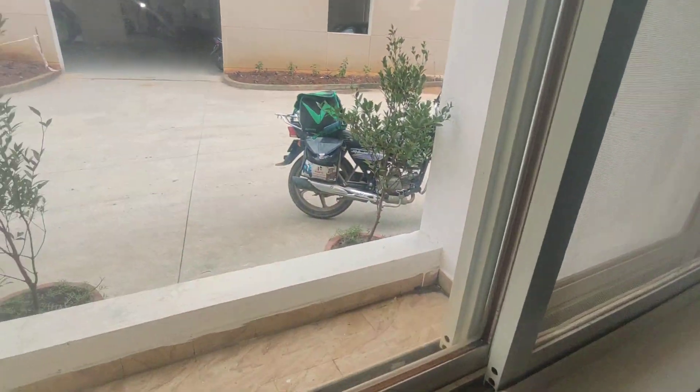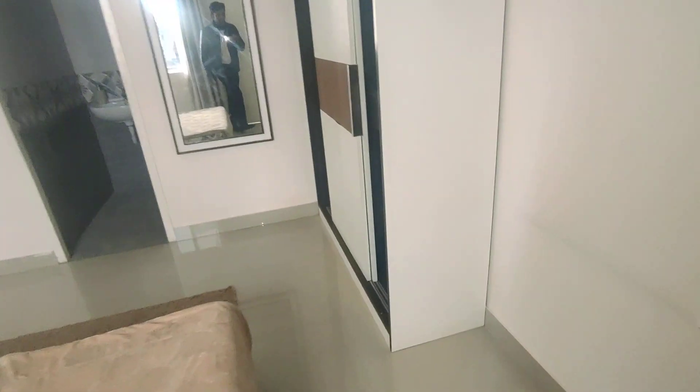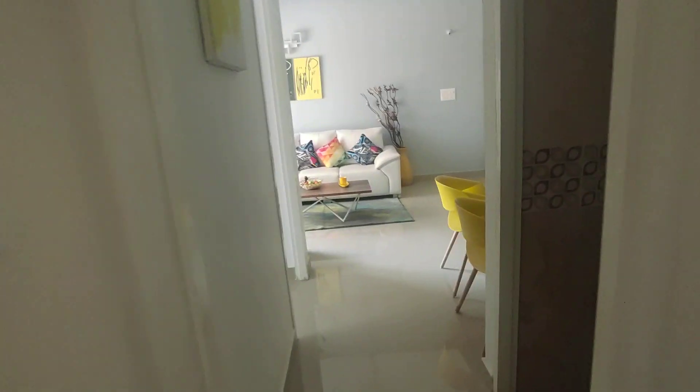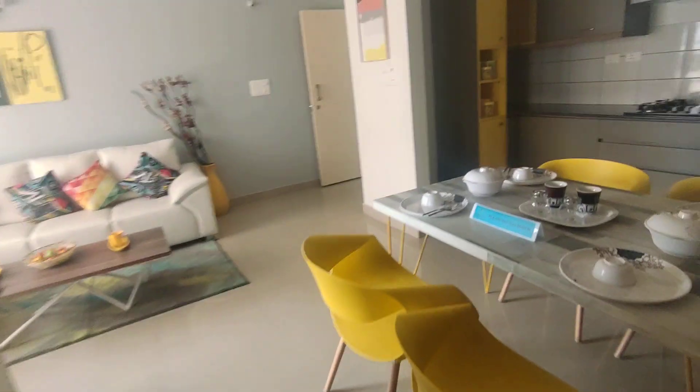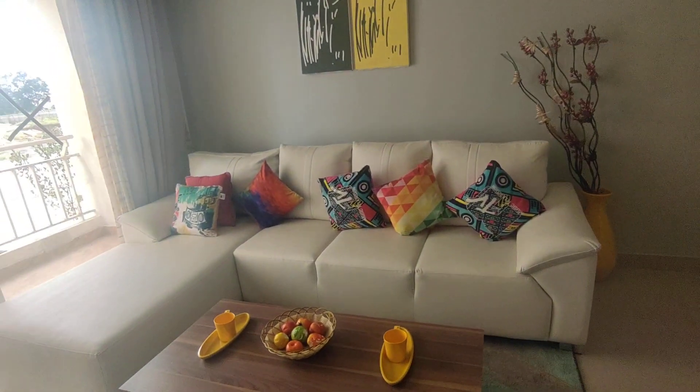We are in the actual model unit, and when we come down we will take you to the actual units within the property as well. The attached washroom with the master bedroom is very decently and neatly done. Value for money product if you are looking for something towards Electronic City. For further details, contact PropTechReality, one of the major marketing partners for major developers in Bangalore. Thank you.